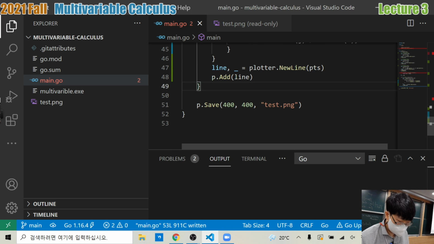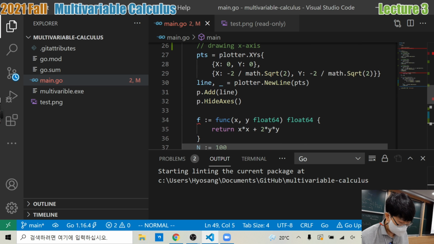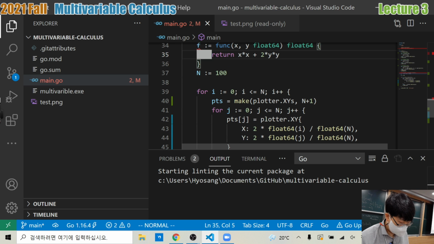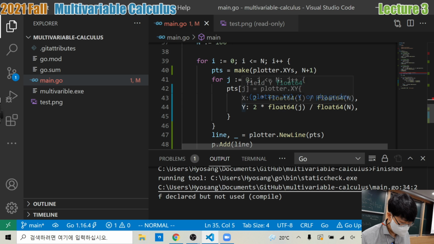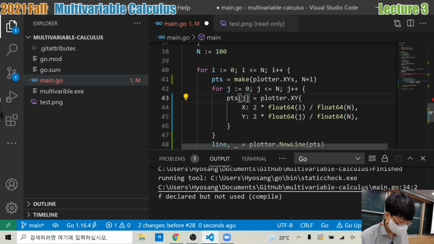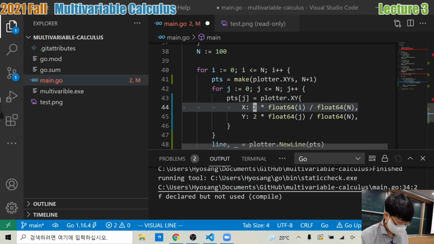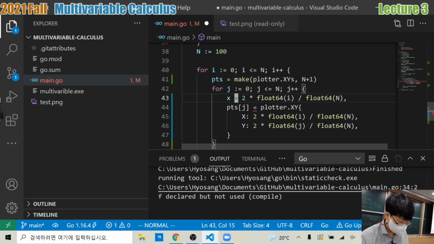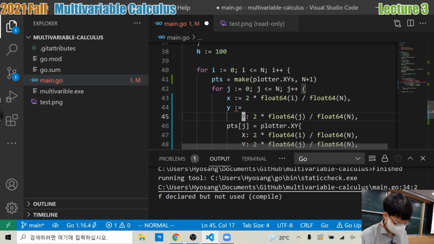So save this, and okay, we have some error message here. So let's see. Okay, so we have a function f. Oh, I forgot to actually make points. Sorry. Right. Okay. So I'm sorry about this. This is not the way we did it in the previous one. So before we do this, let's see. This x and y are not actual values, so it's a coordinate inside of the 2D canvas. So let's redefine my x and y value here.